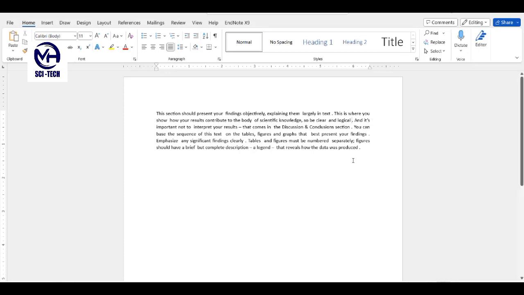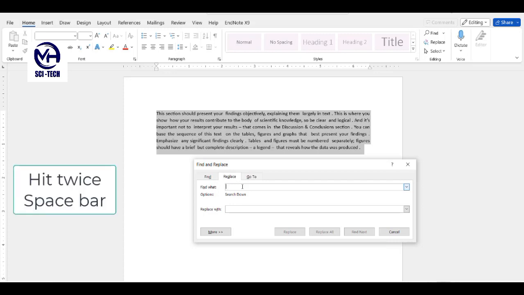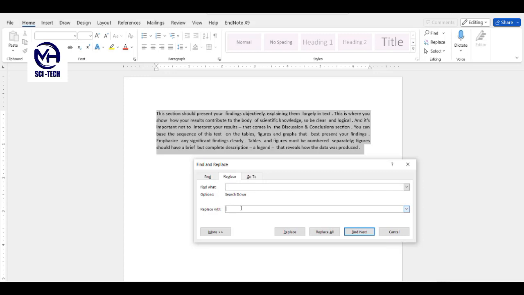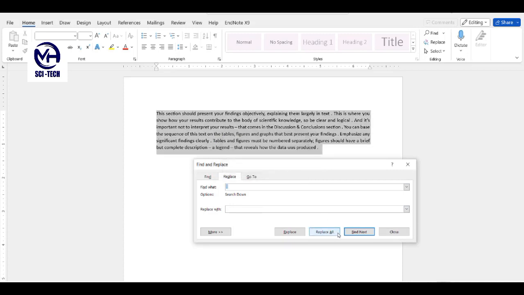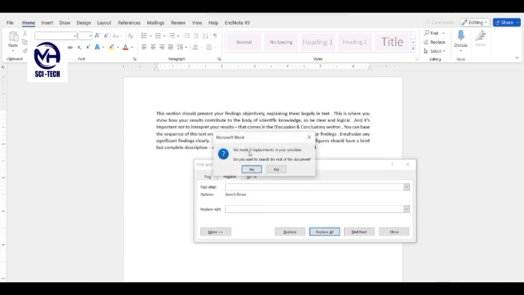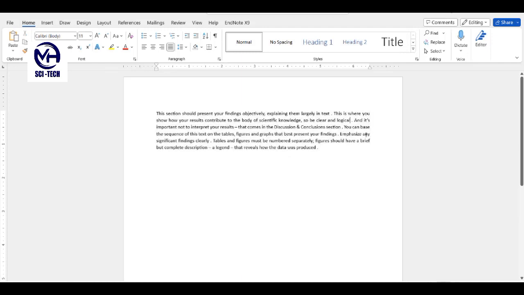Again, press Ctrl A, go to replace, and remove this, both the find what and replace with. And now you have to fix the double space problem. There are many ways to replace the double space. For example, you can insert a double space here in find what, and in replace with, press a single space and replace. You have to do it until you see zero replacements here. Now the double space problem is fixed.